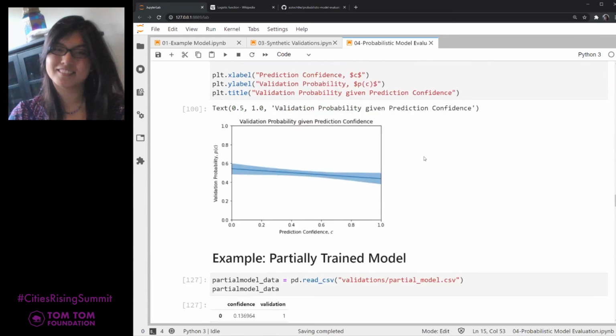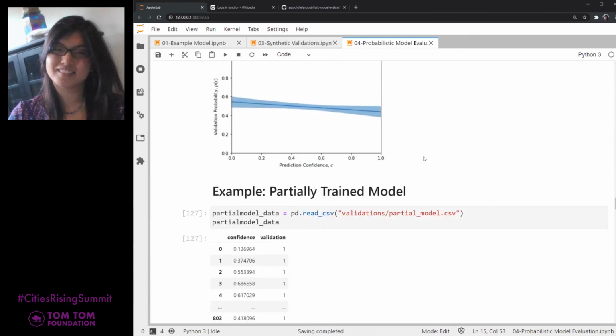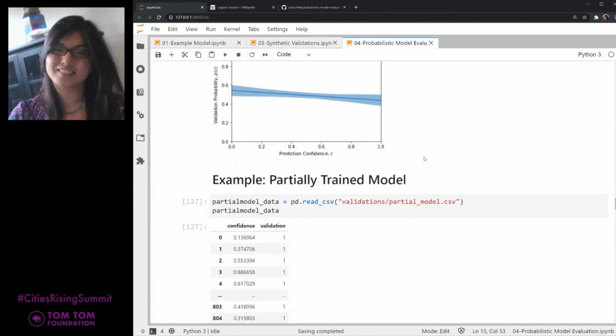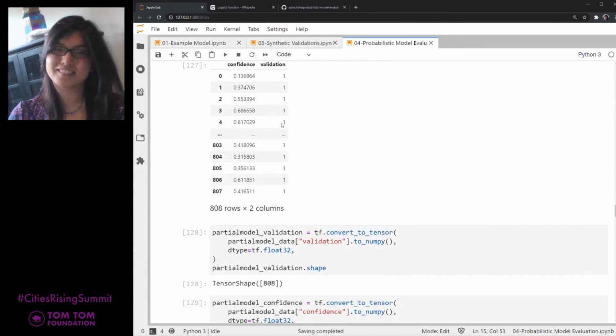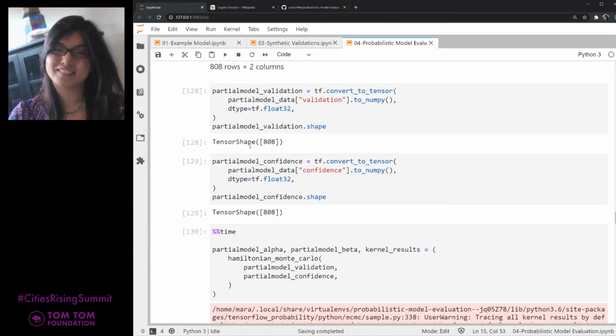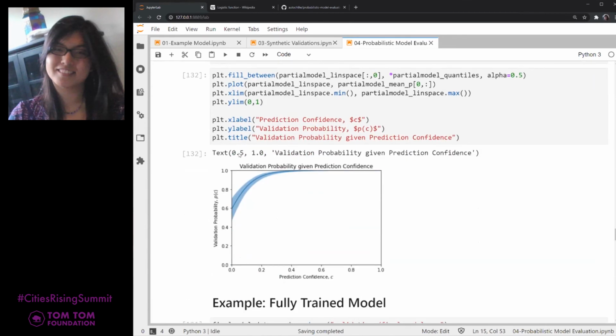Now let's go into our quote unquote real world example with our cats and dogs model. In this first example, we're taking our partially trained model after just 2 epochs, so it shouldn't have very good performance. We read in our data, do the Monte Carlo, and this is what we get. It's surprisingly good performance, which is kind of cheating, because this was done with a transfer learning method trained on ImageNet. It's a fantastic feature extractor, so it's not surprising that you have this really good result.